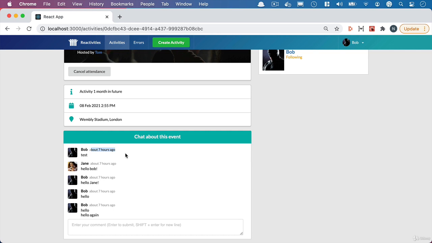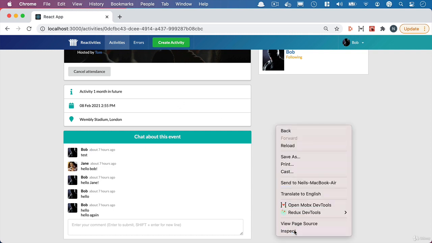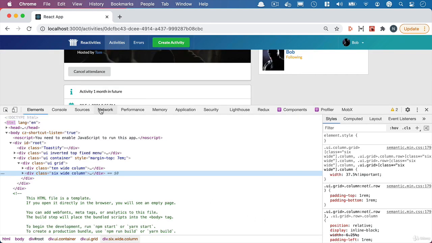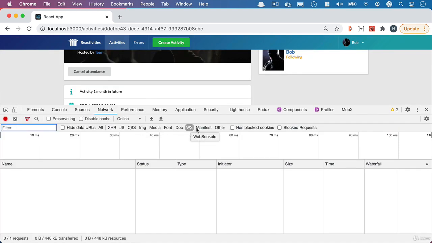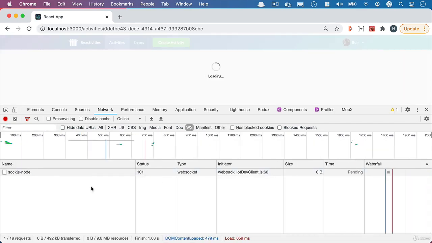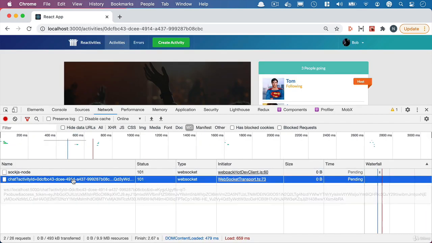But this is the consequence of how .NET and Entity Framework deals with dates. It doesn't make a lot of sense to me. If I store something as a UTC date, I want to see it coming back as a UTC date. But if I just go back and inspect and open up the DevTools and we go to the Network tab, we've still got it filtered to just WebSocket. So let's just refresh this page and we'll get the connection that we're working with.